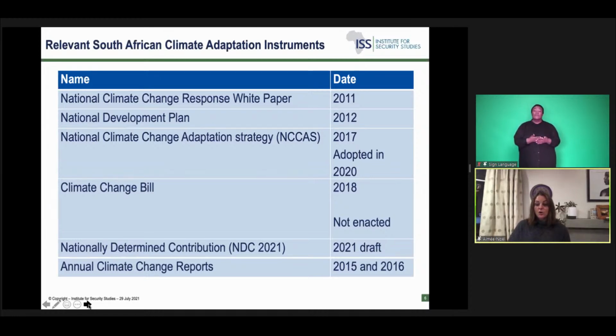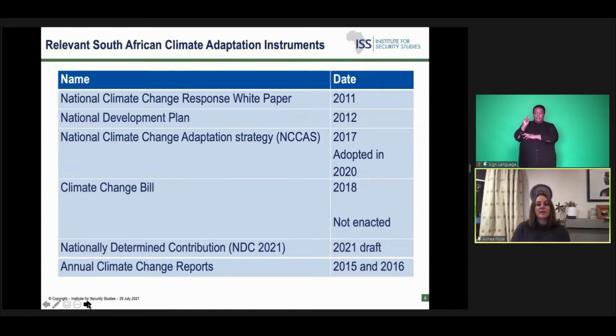So there's currently no climate change legislation in South Africa. The 2018 climate change bill was released in June 2018, but has not yet been enacted. So that means that the approach so far has been to focus on policy measures. And there are many different policies across multiple levels of government and sectors and departments and commissions. And the Department of Environment, Forestry, and Fisheries is the focal point.